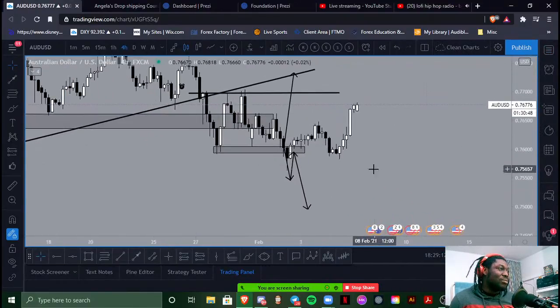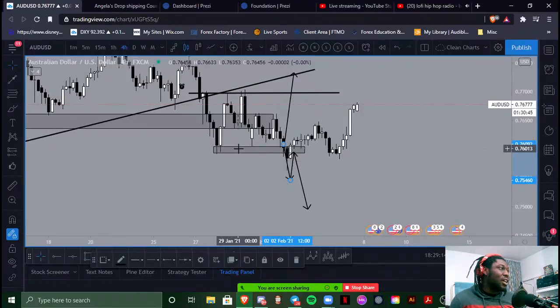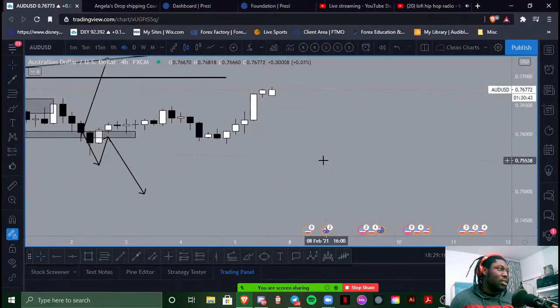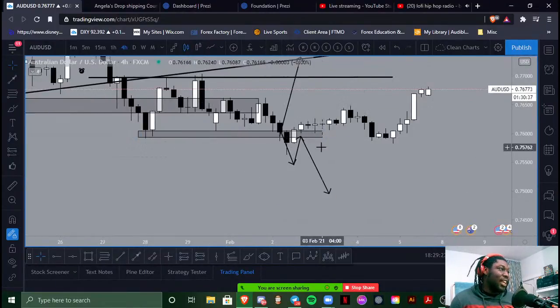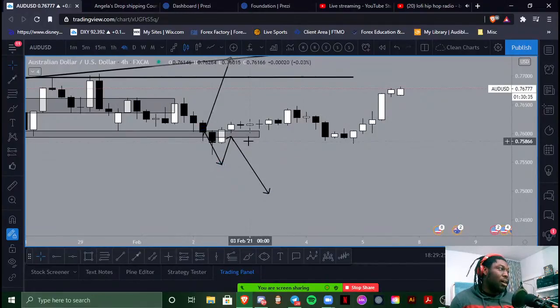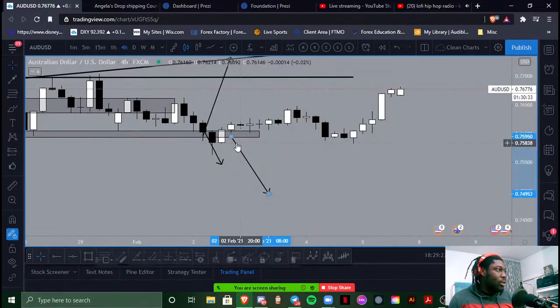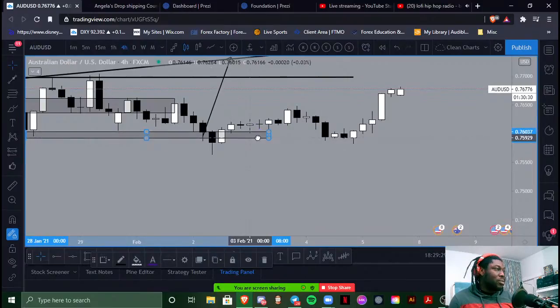Alright, so let's fake this out. Hold on, let me see what this looks like closer. Let me look a little closer. So I wanted, if I was gonna sell, break, retest, continuation to the downside. I didn't get that, especially with that wick. I was like, nope, I'm not getting into this sell, and for a good reason.